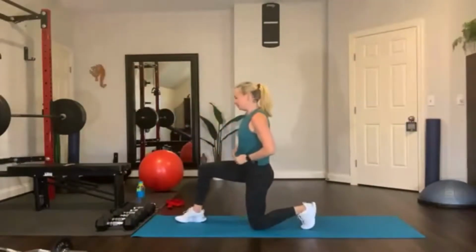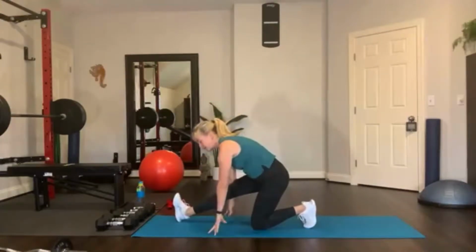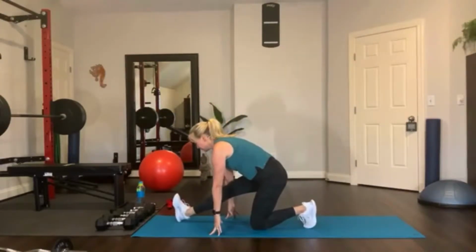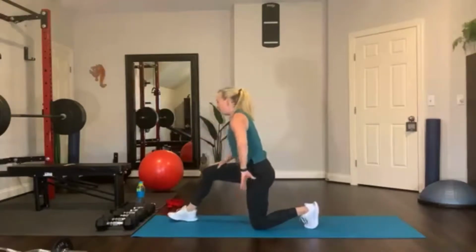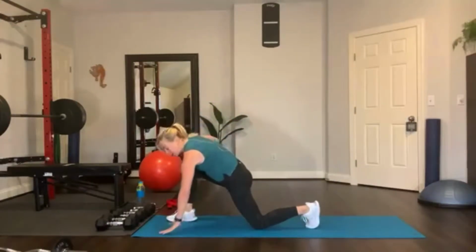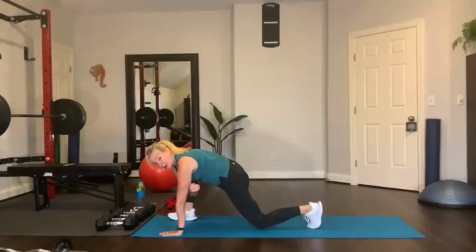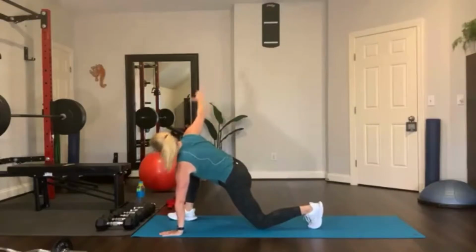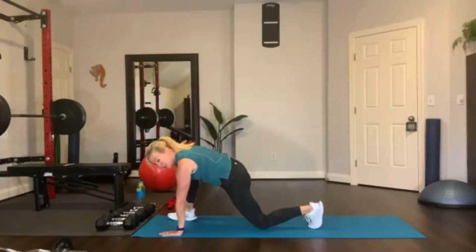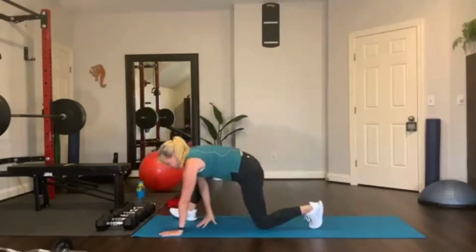Bring one knee down to the ground and then flex your foot in the front. Touch your fingers to the floor. Flex your foot. Now shift your hips forward. Hamstring stretch or hip flexor stretch. Hand on the floor. Reach up and stretch. Rotate under, through. Reach up, rotate through, reach up. Stretch the shoulder, one more, and let's change sides.